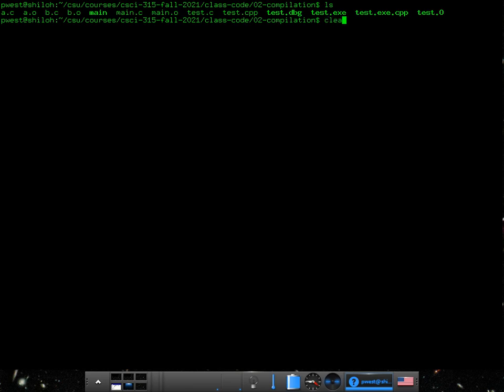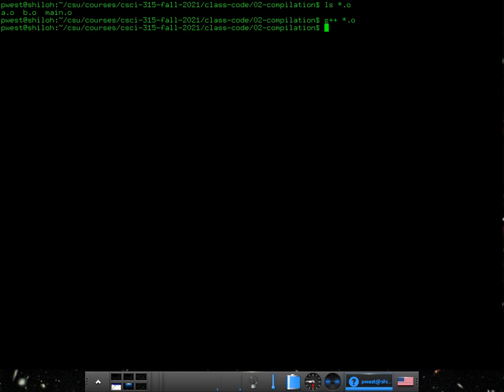So let me clear this. ls *.o, g++ *.o. So now, if I want to do the compilation, or rather, what we're actually doing is called linking. I want to link all the object code together because it's already been compiled to object code. G++ will do that for me. Back in the day, you'd have to run a separate program. Things are a little better nowadays. We'll just have g++ link the .o code together, because g++ will find out, oh, this is just object code, and then it actually produced an a.out for us.